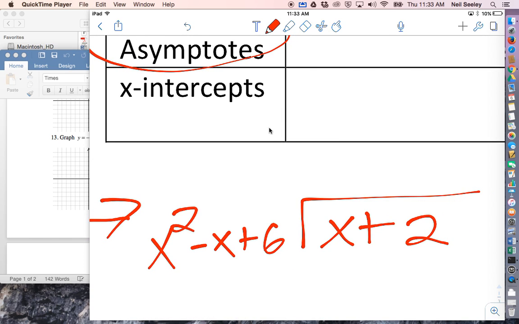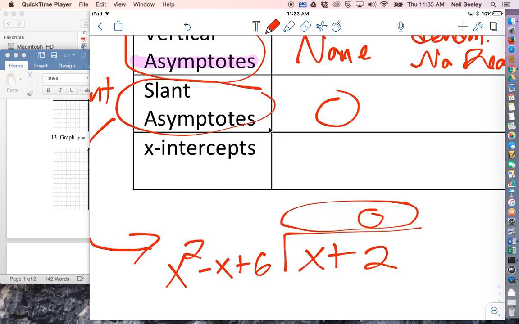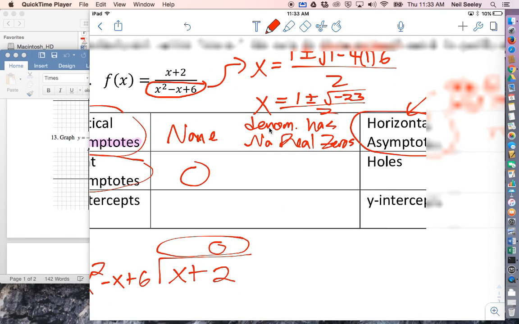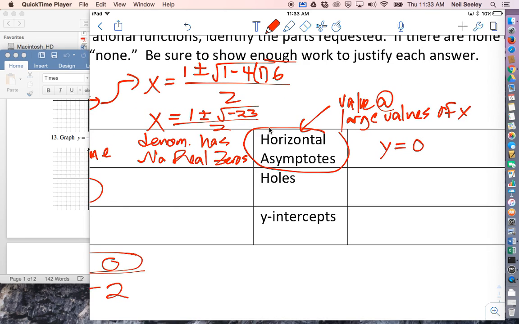How many times does x squared go into x plus 2? Well, it doesn't. And in fact, remember I said the quotient is your slant asymptote? It goes in 0 times. But that's actually what I'd put in for my slant asymptote, which would be 0. It's y equals 0, by the way, is your slant asymptote. That's the same as our horizontal asymptote.